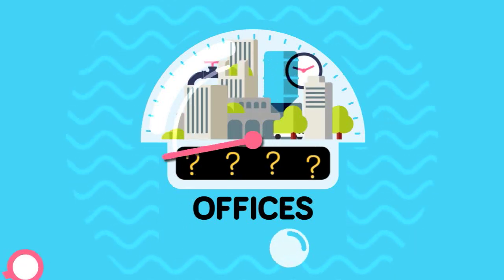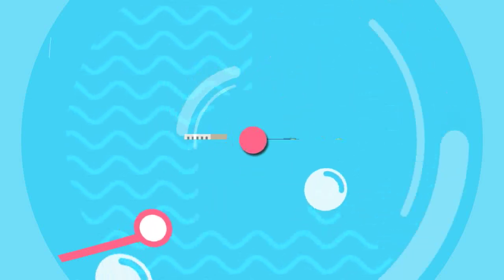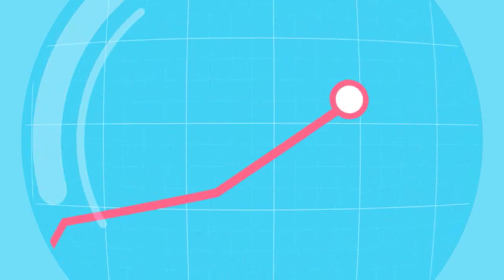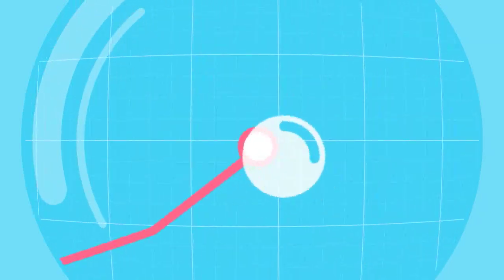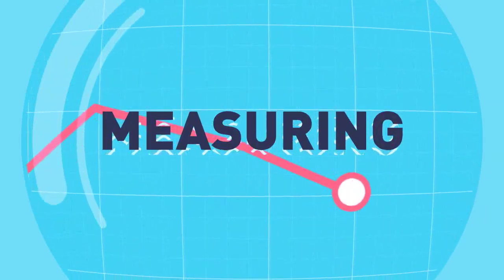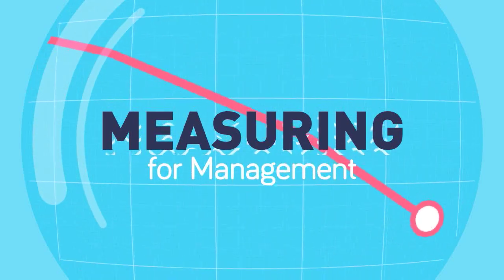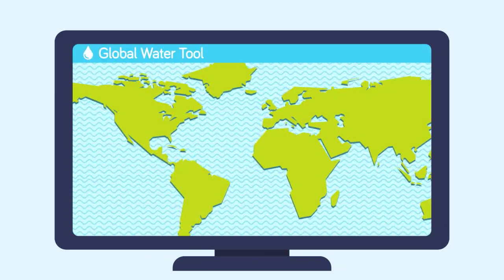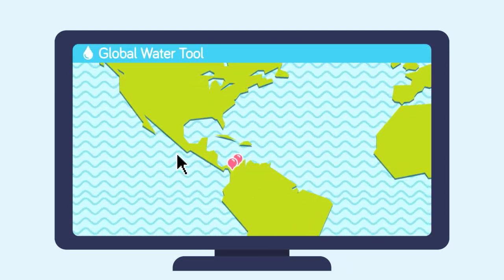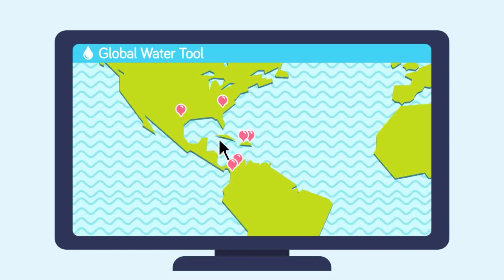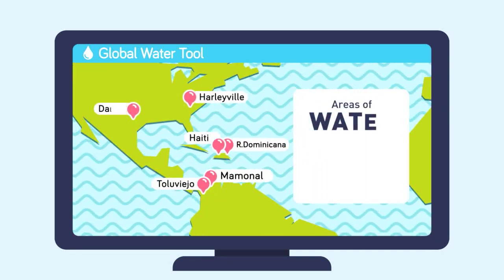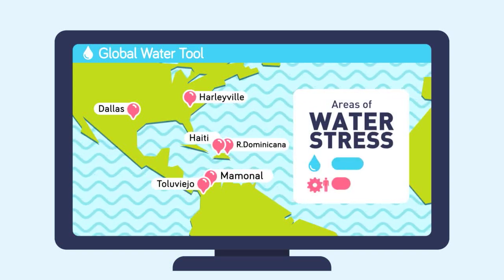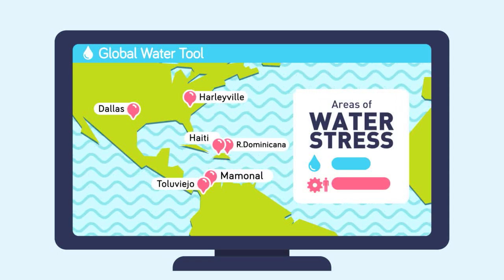The truth is that we are part of an industry that consumes a significant amount of water, and our greatest challenge is precisely to begin to measure, because this is the key to efficient water management practices. In order to prioritize the way we carry out our processes, we have been using the Global Water Tool, which enables us to identify the facilities that are located in areas of water stress, or those regions where water available is less than that required by the industry and the community.